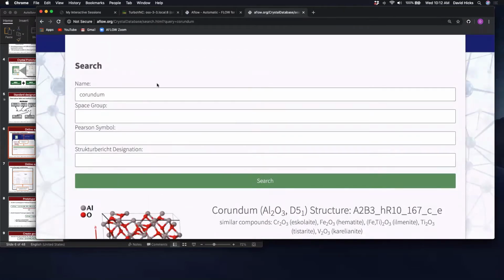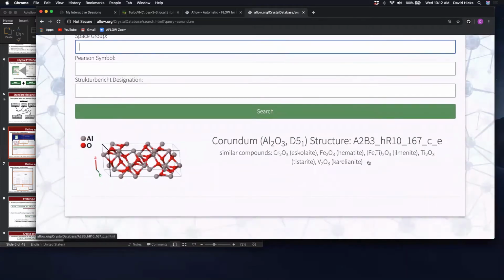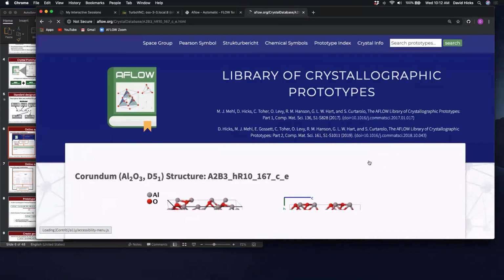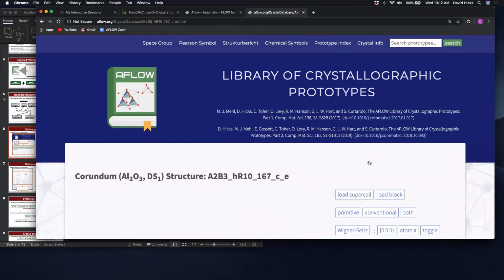One thing I want to mention about this search page is you can also perform more complex queries. For example, if you wanted all of the structures that have space group 225 and that have a certain Pearson symbol, you can perform these more complex queries. But for now, let's just go ahead and click on corundum. If you click on this, it should take you to the main entry page for corundum.